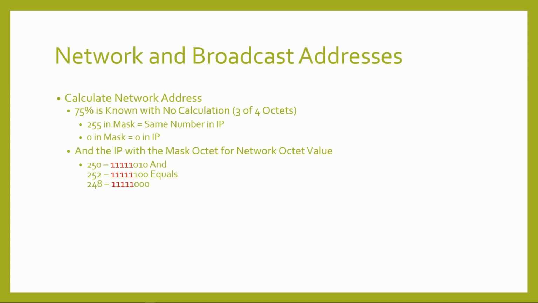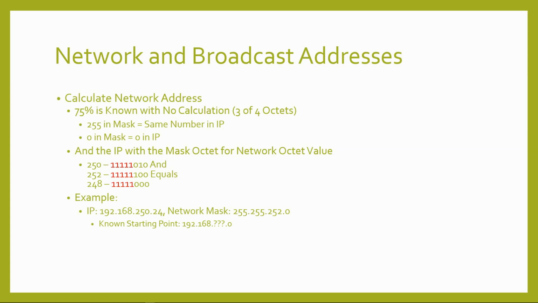So, putting all this information together, the host we're looking at is 192.168.250.24. We know we have a subnet mask of 255.255.252.0. Just looking at what we know, the starting point is the known octets, which would be 192.168, we don't know the third octet, and 0 at the end.